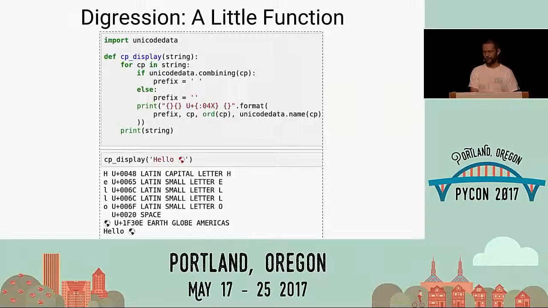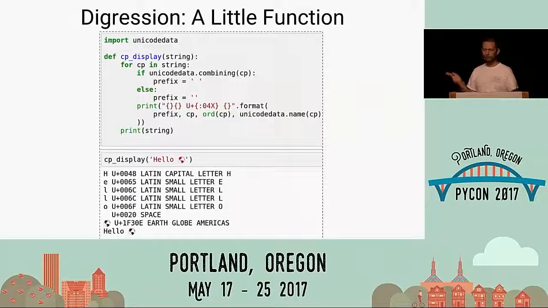So some actual code, finally. This little function I'm going to use a few times to help us look at a string in Python and see what are the actual code points in there. At the bottom, it's showing hello world emoji. You can see in the implementation, I'm importing something called unicodedata. This is actually in the standard library. It's not the whole Unicode character database. It's a little slice of it that Python needs to implement a lot of the standard library features.